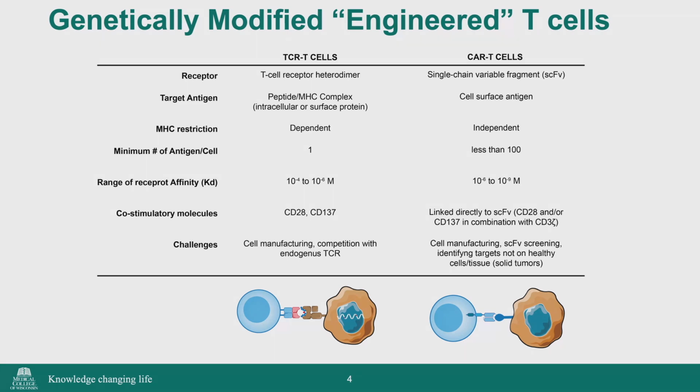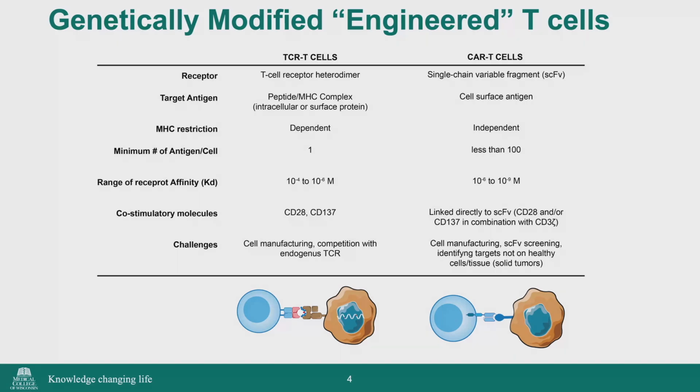One of them being the antigen that's being targeted. And so in a lot of the liquid tumors, like leukemias and lymphomas, the antigen is actually presented on the surface of the tumor cell. And so you can utilize a CAR T cell therapy to target surface antigens. Conversely, TCR T cells tend to be better capable of targeting presented antigens. So these are intracellular antigens that are presented in the context of your major histocompatibility complex, or MHC, or HLA in humans. And so these tend to be dependent on MHC restriction, whereas CAR T cells are independent of MHC restriction.